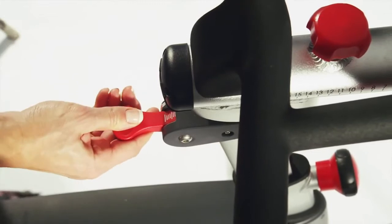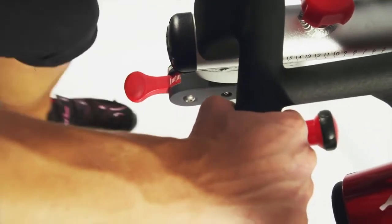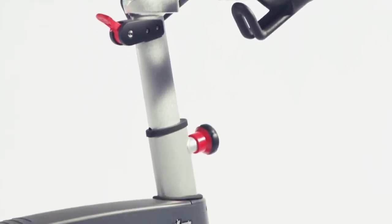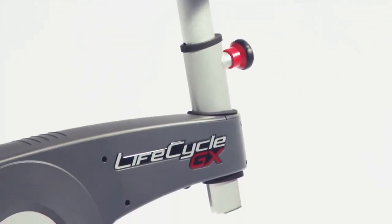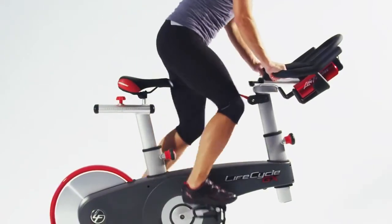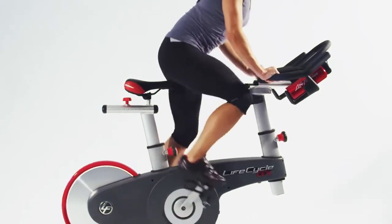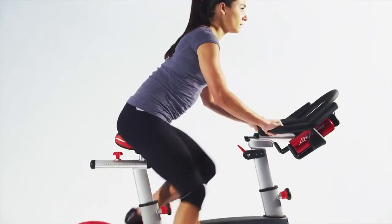The precision resistance brake lever allows riders to gauge and repeat resistance with the optional cycling computer. Its ergonomically designed handlebars allow you to ride in a seated or standing position with equal comfort, allowing you to focus on specific muscle groups during the workout. This allows you to simulate outdoor riding terrains like uphill climbs and long, flat speed runs.